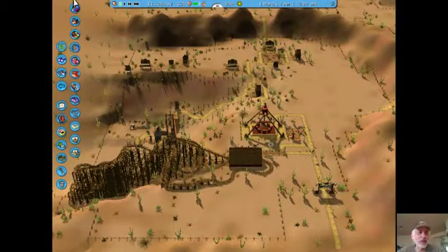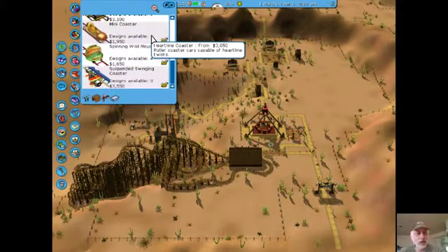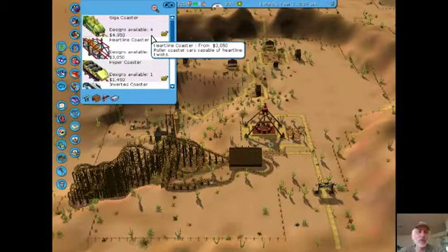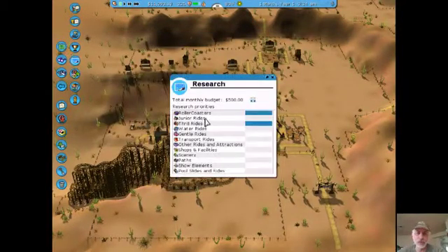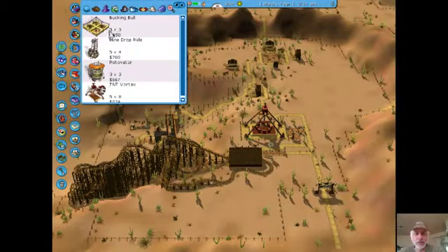Let's take a look at some of the things we have. We have a few coaster designs already, a bunch actually. Maybe what we don't need to do then is research more coasters. So if we go back for that, our finances, coasters, research. Let's just concentrate on thrill rides right now. Now let's look and see what kind of other thrill rides we can build.